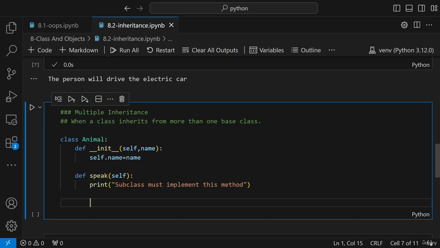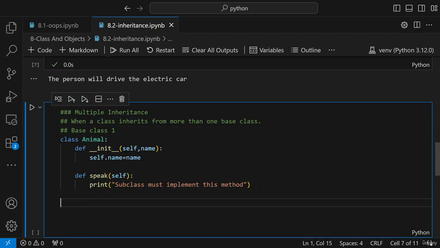Okay. Now this is done with respect to my class, right? Now what I will do is go ahead and create another base class. So this is one of my base classes. Here I'll write base class 1, because when a class inherits from more than one base class, this is my base class 1.